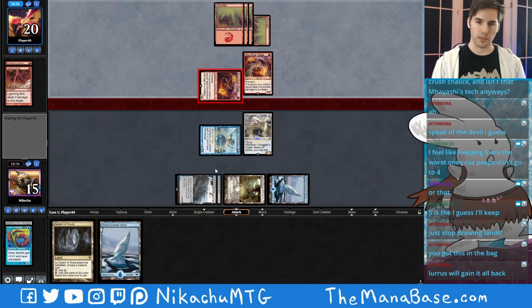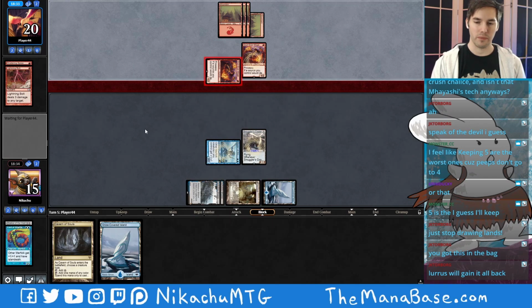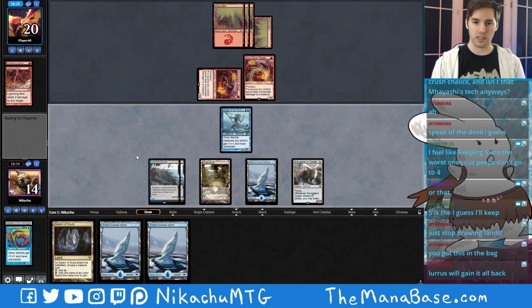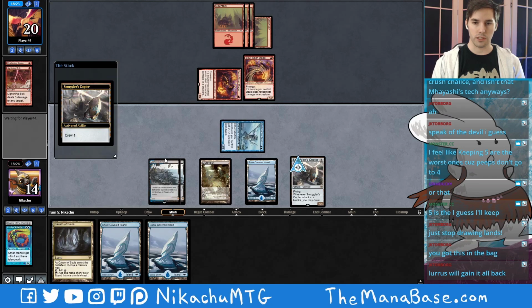Oh, you can shrink this. Okay, and screw it, I'm not blocking. I forgot, you can shrink the copter to this Soulscar Mage. It doesn't matter, nothing changes. I mean, I guess they could Lava Dart this still, and I gave... It will deflect damage to me. Oh, you're gonna wait. You're waiting. Okay, still gonna attack.